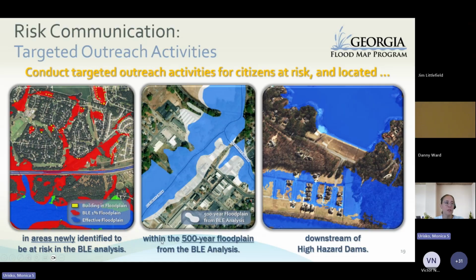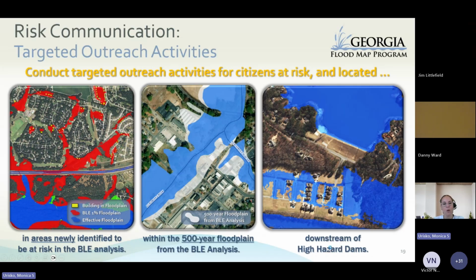Another feature with the BLE data is that the 500-year floodplain, or the 0.2% annual chance floodplain, is shown and is available. In the past, if you open a FEMA map, a paper map, or go online and look at the map, around the Zone A, there's nothing. There's just Zone A, period. And that Zone A represents the 100-year, or the 1% annual chance. So now around those areas, you also have the 500 years. That can help communities that have anything related to that in their ordinance, so they can use that data set.